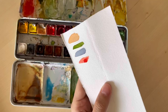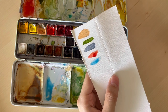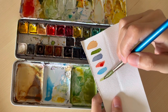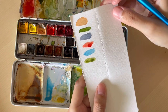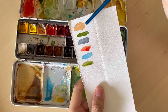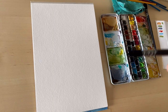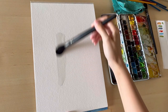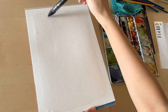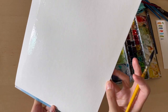As you can see, I'm mixing all the colors out first, and this is a very colorful storefront, so I'm mixing 5 colors for the base, and I basically just use these 5 colors to complete the whole piece. So I recommend swatching out the colors to see if they work well together. I thought the green looked out of place, so I actually added a little light red to make it slightly warmer.